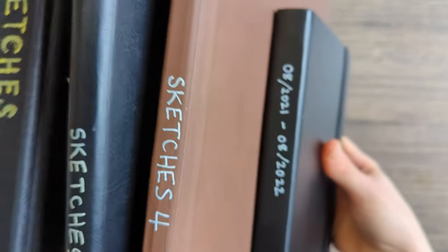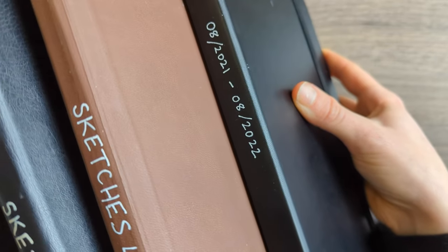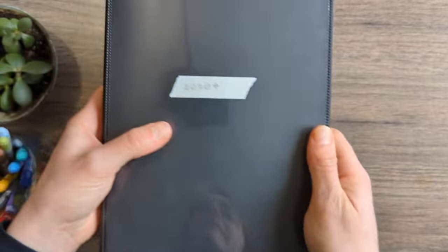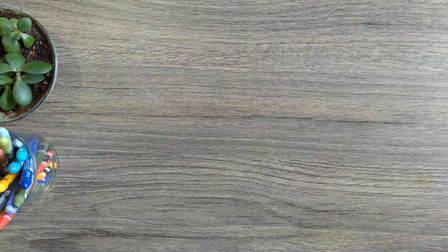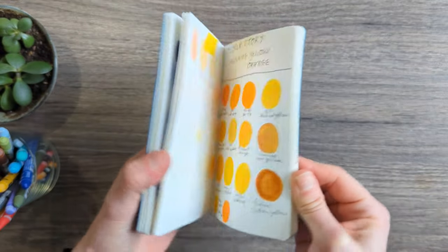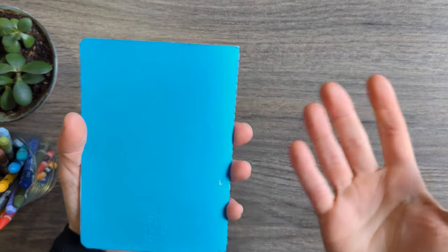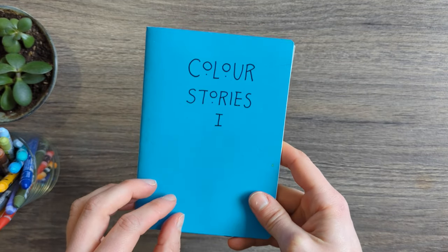I have these larger sketchbooks which I call my at-home everyday sketchbooks, and a small sketchbook which I used out and about — you can see that one took longer to fill. I try to number and date them. On top of my sketchbooks I also have these folio things where I keep more finished pieces on loose paper, and also these little tiny notebooks which I tend to use for colour experiments and swatching. I could do a couple in a video or use it to explain my favourite colours or how I come up with my colour palettes — let me know if you'd be interested in that!